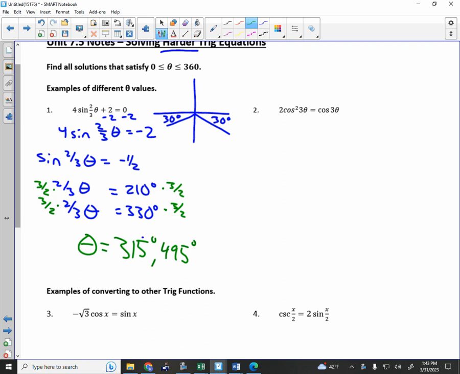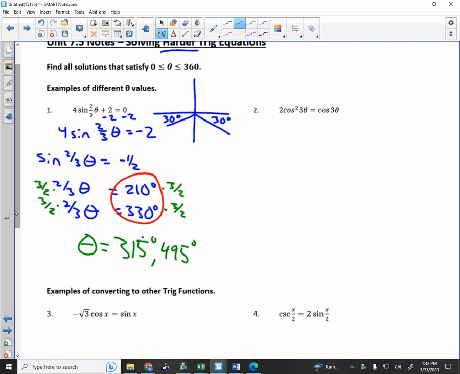Now, please note that it says theta should be between 0 and 360. I came out with a value outside of 360. It's not that much work to just cross it off, but you don't have to. When I say in the directions, find theta between 0 and 360, I'm more concerned, and that's what I'll judge, that your first 2 angles that you come up with are between 0 and 360. Got that? Yes. You can leave that. I want both of them, both of them that result from these 2. You may say, well, it's no big deal, Mr. Gens. Well, in the second one, it is a bigger deal. This could end up being very challenging for you, and I'll show you why.